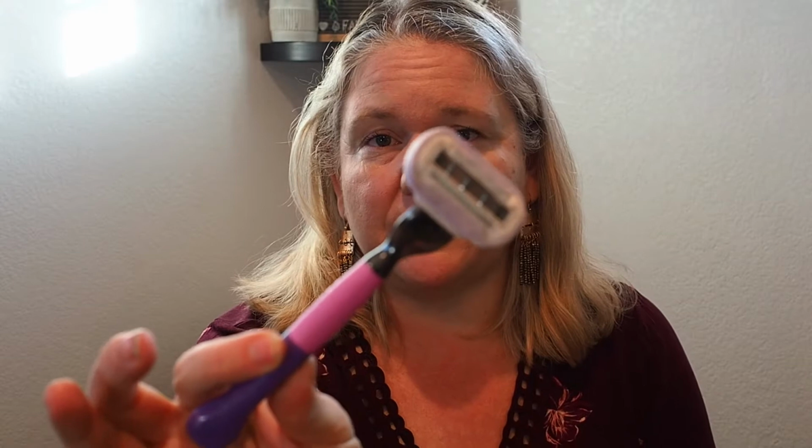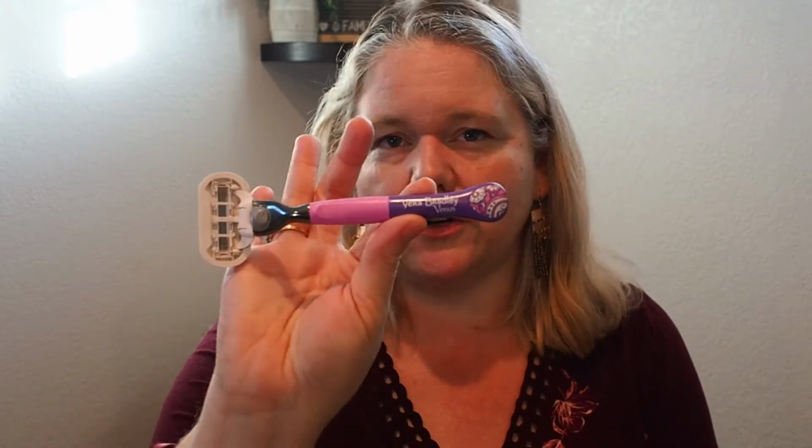I don't have a true test of how long the razor head lasts, because like I said, I was using them at different times. But this is awesome. Really like the quality. Never had problems with this. So if you have tons of money, or just want to spend $20 on a 4-pack of razor heads, Vera Bradley Venus, really nice. But I think Billie was a very nice substitute for a very economical price.